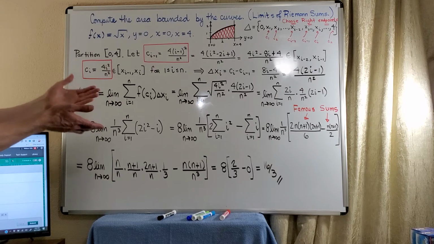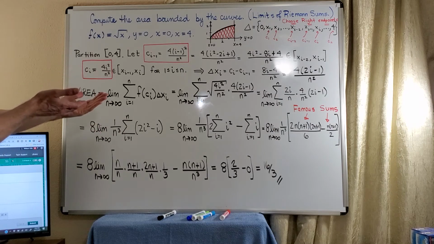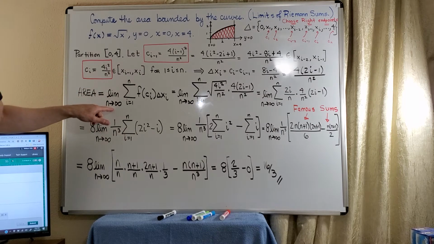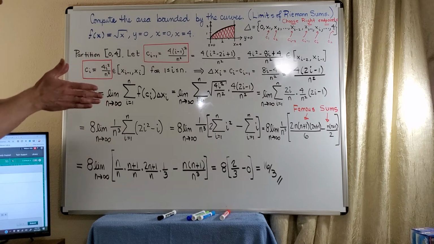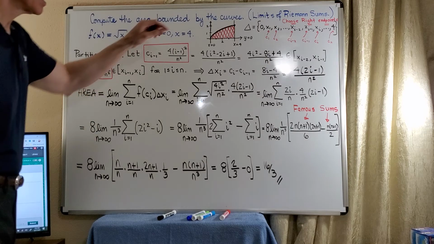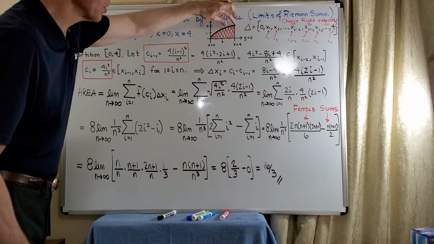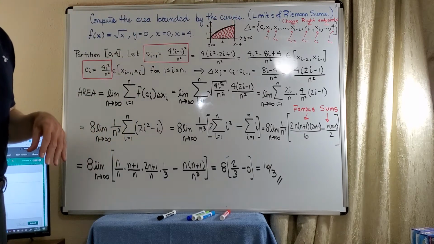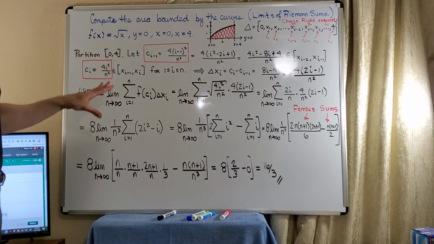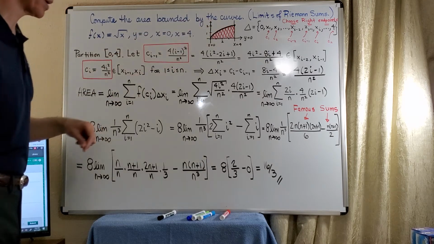So we've done all the setup, and notice, in order to get the area, we want n to pass to infinity. That is, the rectangle widths will become so infinitesimally small that when we march them up through here, we won't be able to tell the difference. So this is the idea of using a limit of the Riemann sums to compute the red area here.